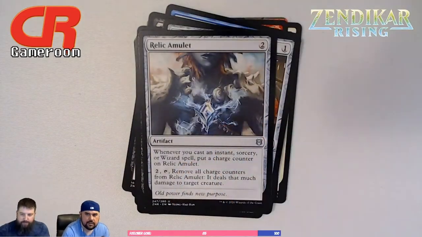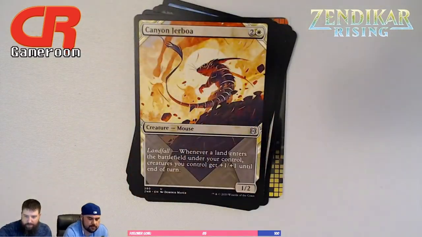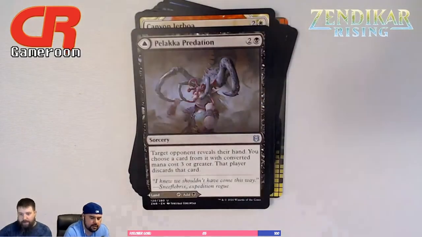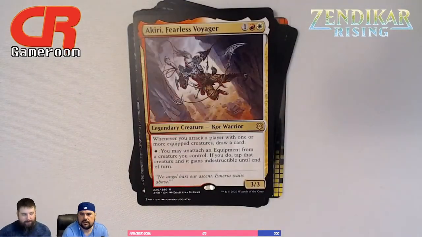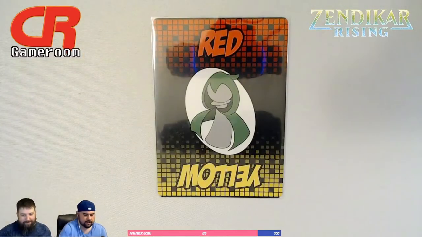Alright, Relic Amulet, a card that I thought was good at first because it looked cool and it's not. Oh, Canyon Jerboa, that's my first Jerboa. We got the Palaka Predation, another Motoland. And another Akiri. God damn it! I'm getting all the cards for Chris over here.